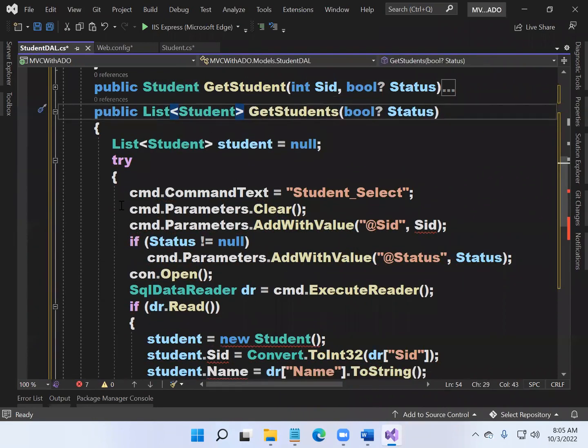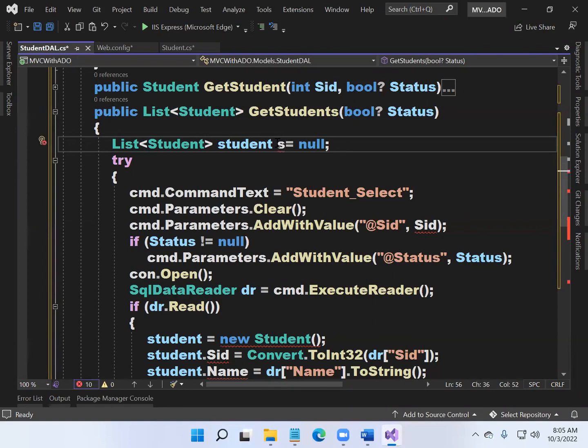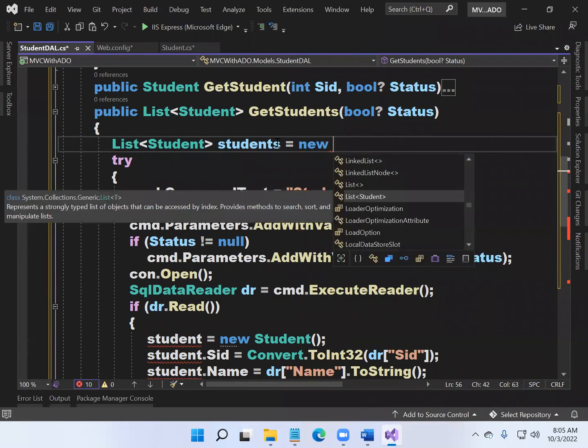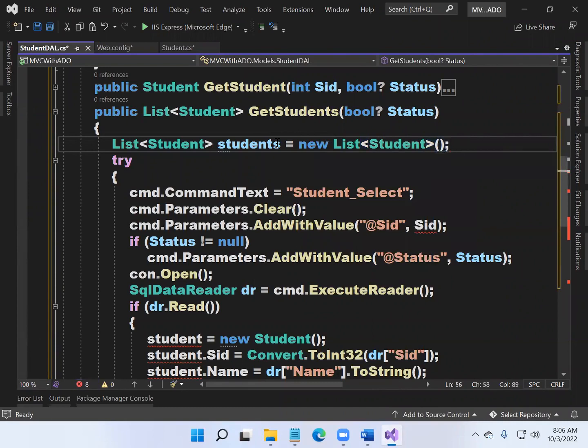Now, multiple records. I'm now getting a list of students: List<Student> students = new List<Student>(). Creating a new list of student. Again, cmd.CommandText is the procedure name, which is the same. Parameters are clear, and guys, no need for SID.